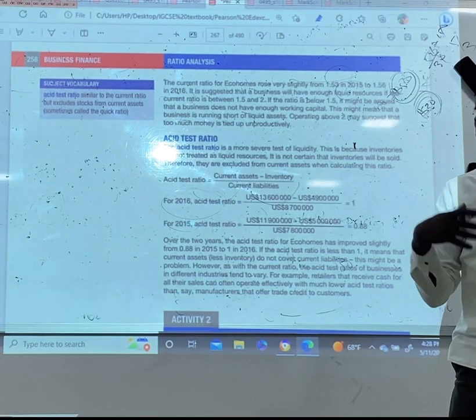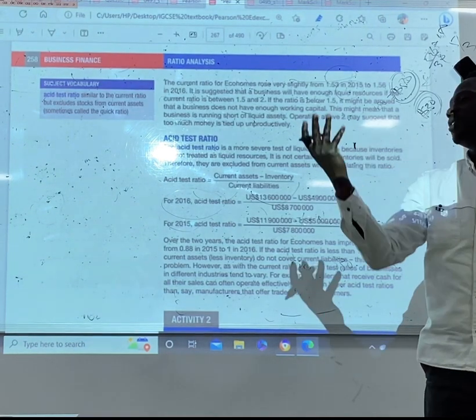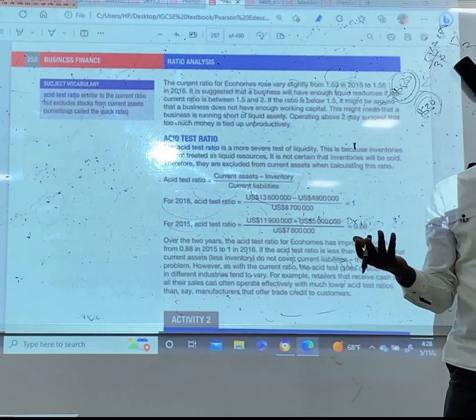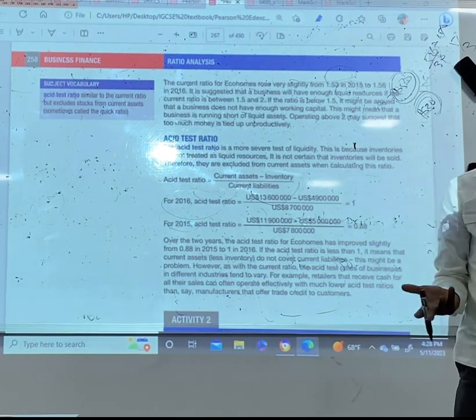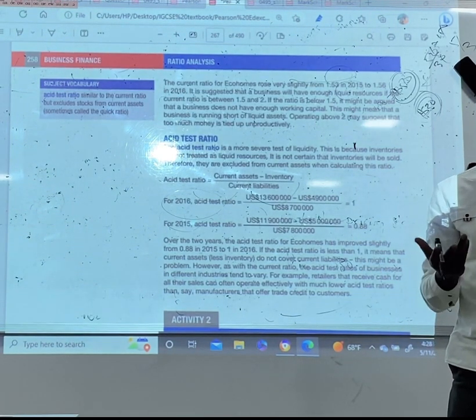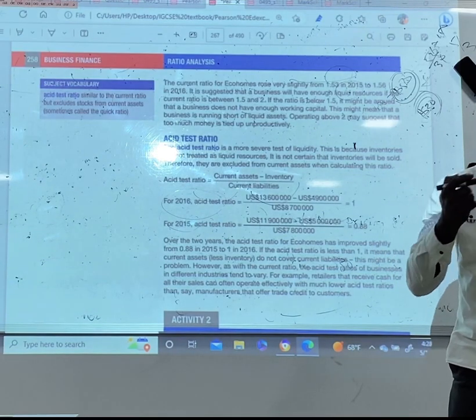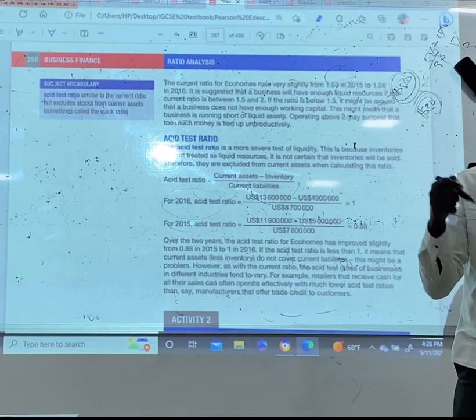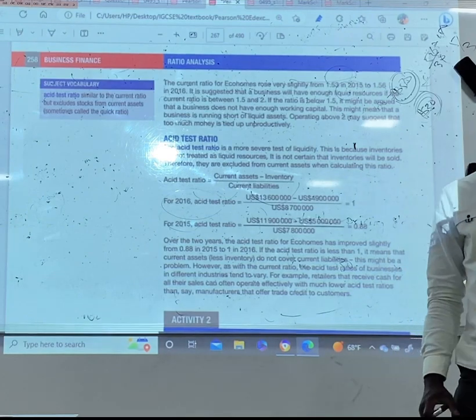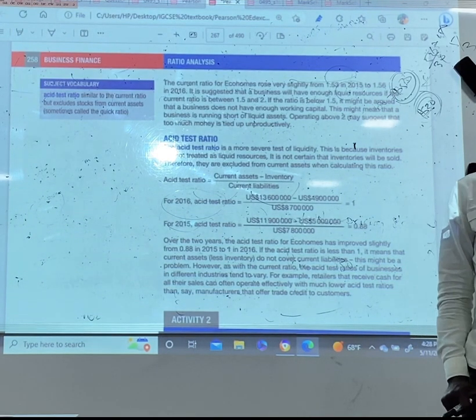Because at that point in time, you are still taking more money from outside. You are owing a lot of people. That means you don't have money. Do you get the point? And because you don't have money, it affects your working capital. You won't be able to run the business. Do we get the point?